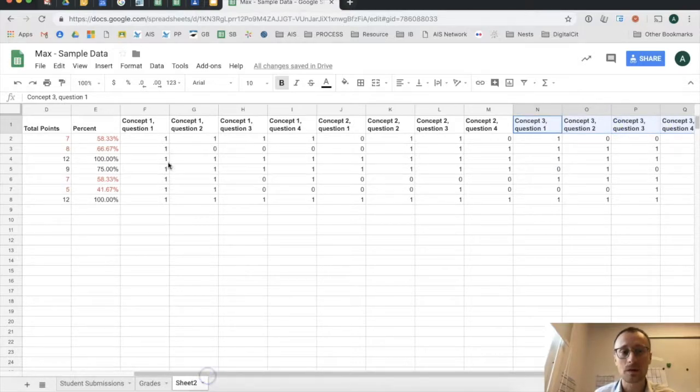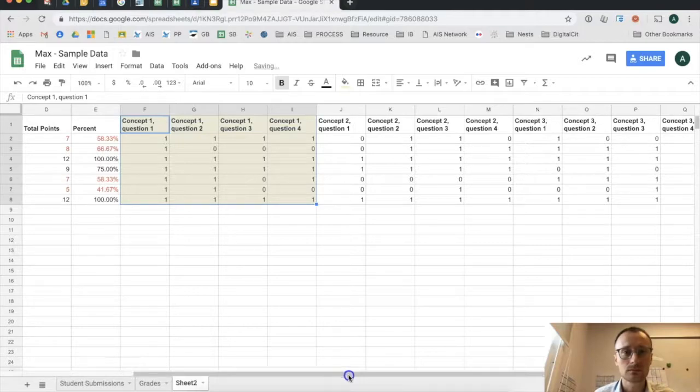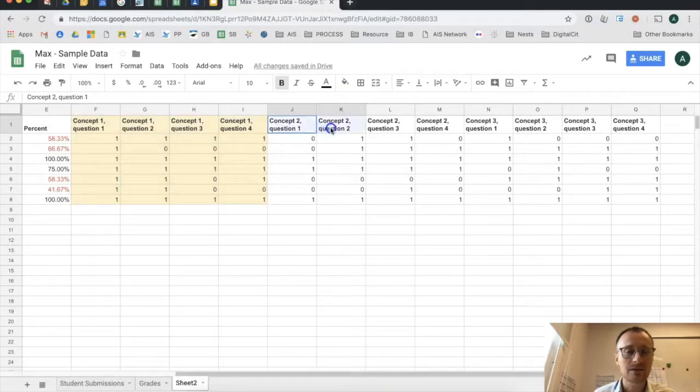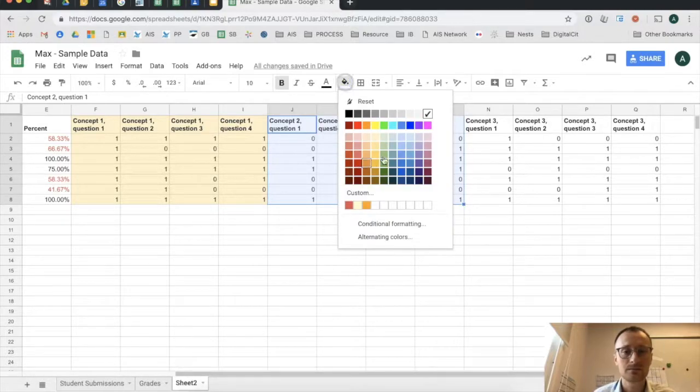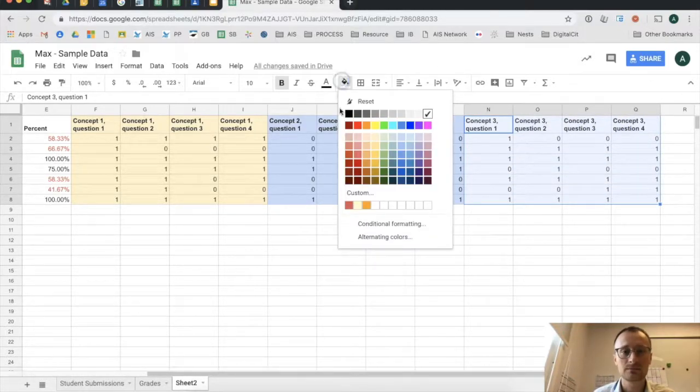Let's go to concept 1. Let's select all of concept 1's questions, and let's make them yellow. Let's select all of concept 2, and let's make them, how about blue? And let's try concept 3, and let's make them all about green.